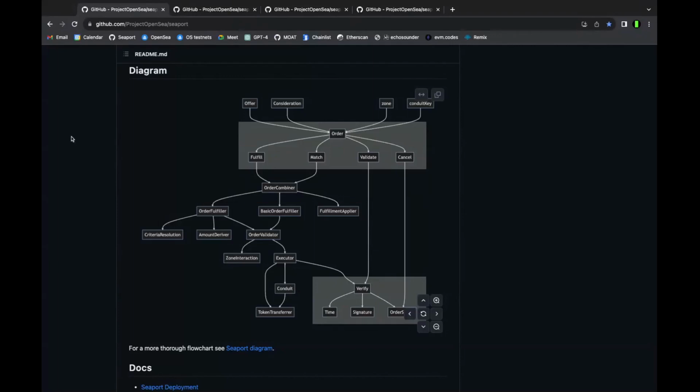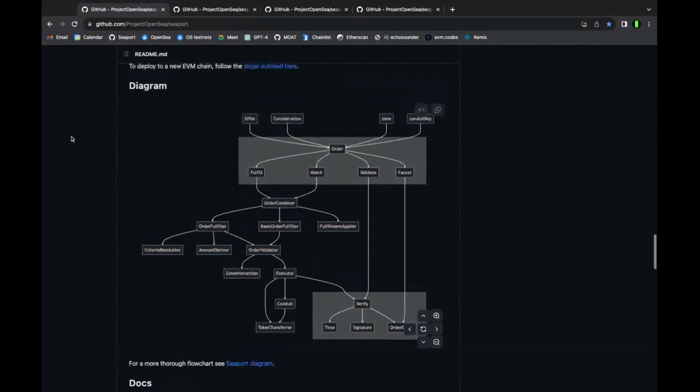It's quite extensive in terms of what it can do, but the core idea is moving tokens from one place to another. And if you're familiar with Seaport, you've probably seen this notion of the offer and the consideration.